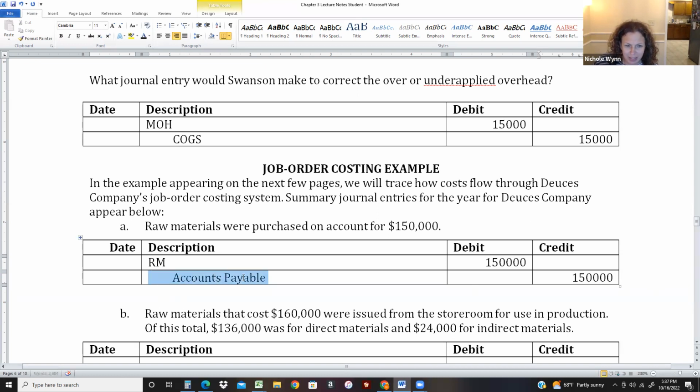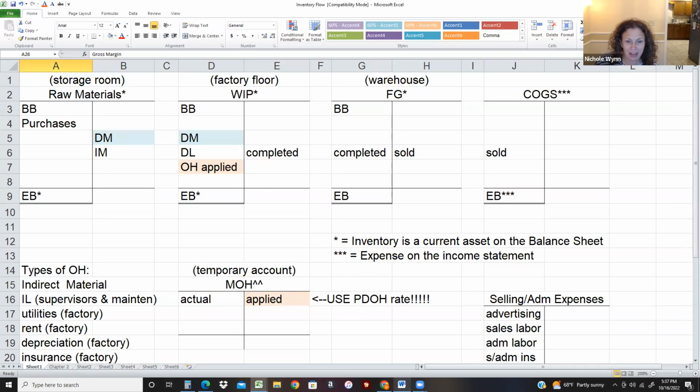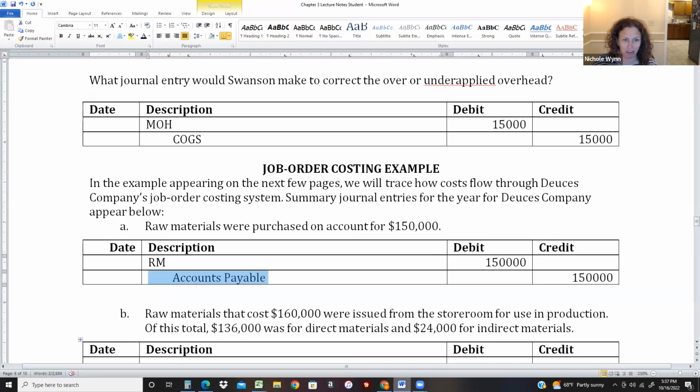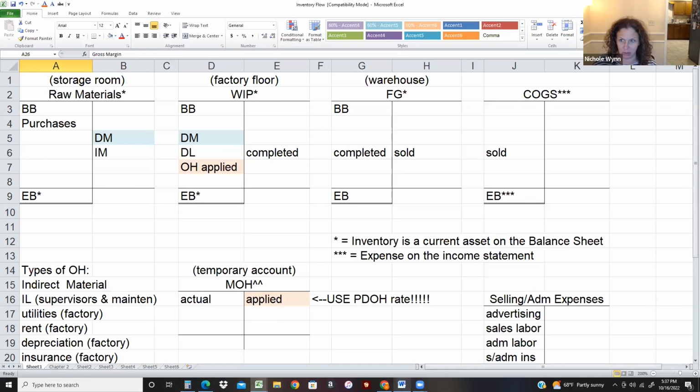So this T account is not going to affect this, because I'm not really keeping track of what my cash is or what my accounts payable is. So it won't actually matter either way. I'm only worried about these T accounts, okay? Because I'm just trying to build an income statement. I'm not building a balance sheet in this chapter.